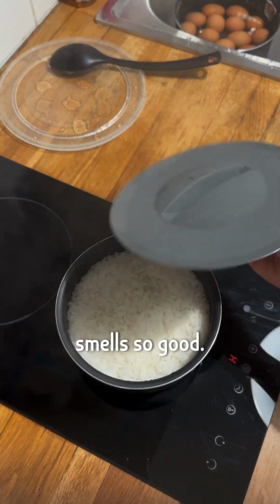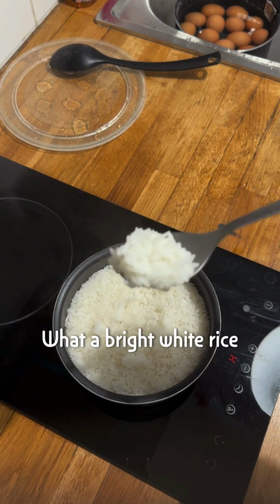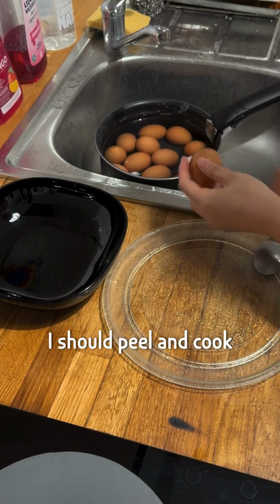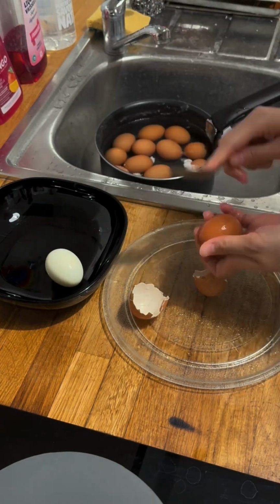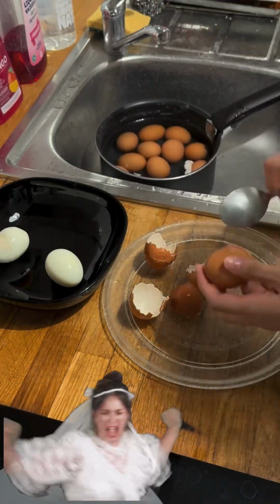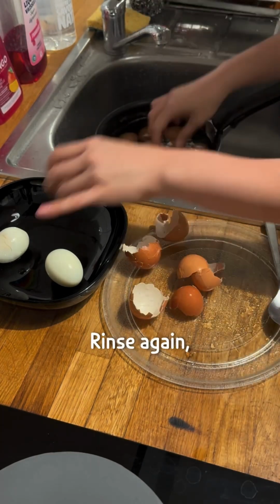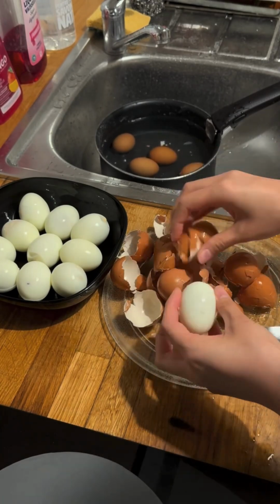The rice smells so good and it's a sign that it's already well cooked. Look at this! What a bright white rice, looking good! Okay, I should peel and cook the eggs fast before the rice becomes cold. Focus, focus. Whoa, such a lucky day. You see how they will cooperate? Easy peasy peeling them. Just crack it in the middle, then take off the top, then the bottom, rinse again, make sure it's clean and smooth, then do the same to the others.